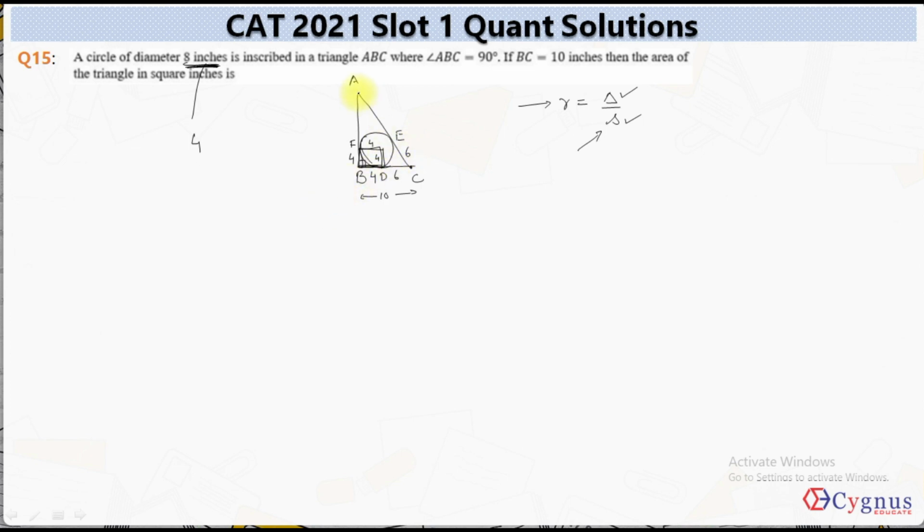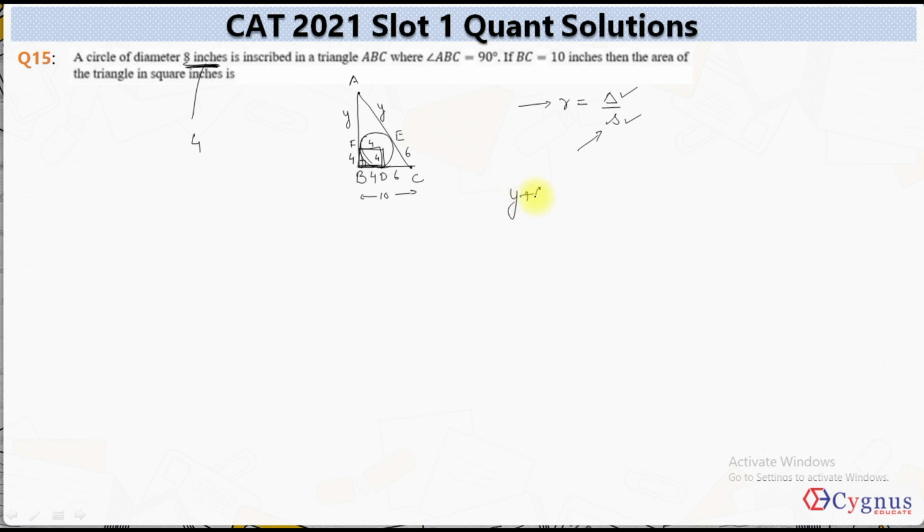Same can be applied here. A is an external point. I have drawn two tangents from it. So if you take it equal to y, this value also becomes y. Am I right? Now if you look at this right angle triangle, this is 10, this is y plus 6, this is y plus 4. When you apply the Pythagoras theorem, you will get the value of y. And once you get the value of y, you can easily give me the value of semi-perimeter. The radius is already given. This is one of the ways to solve this question.